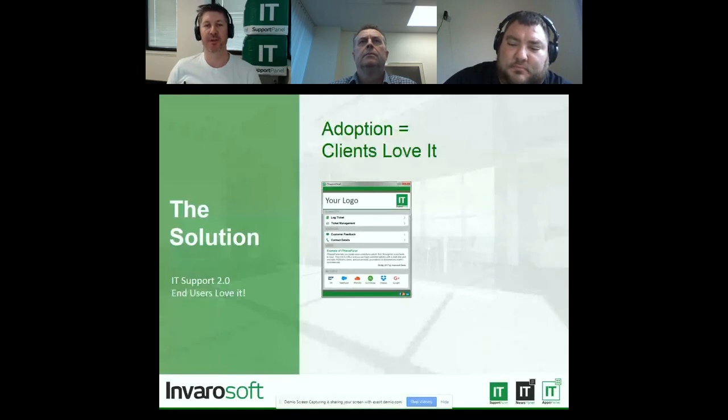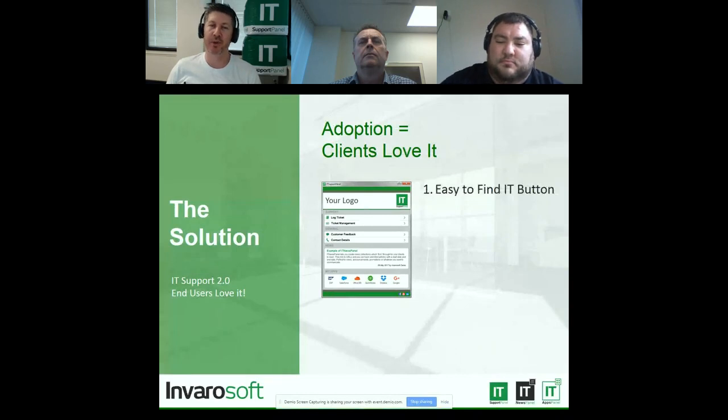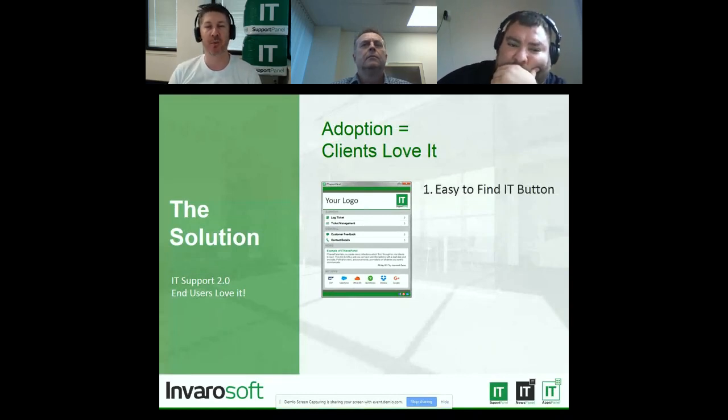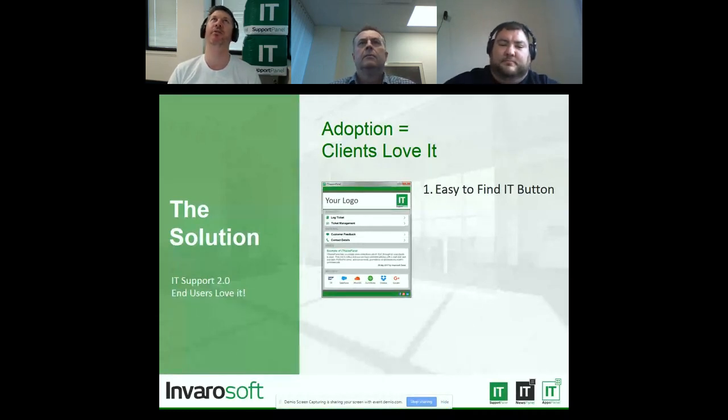So the adoption, we got there. Here's the thing about adoption, and we have learnt this. We learned it the hard way, but it didn't take long to fix, which was amazing. And now we really do know the secret sauce to being able to do this. It's a common question we get. Oh, the users, they're stuck in their ways, they do their thing, and they'll never know how to get there.